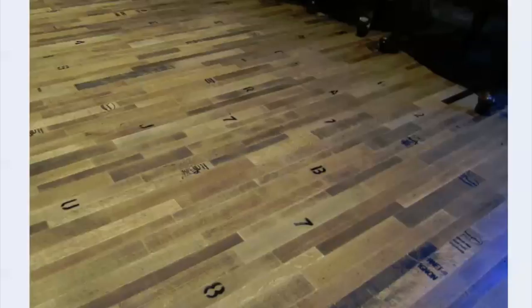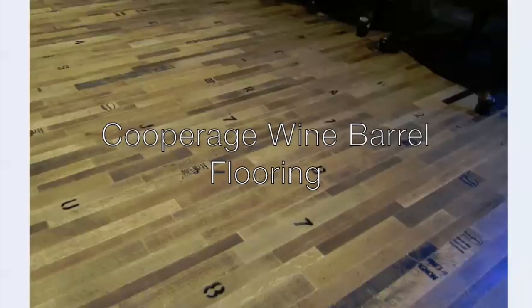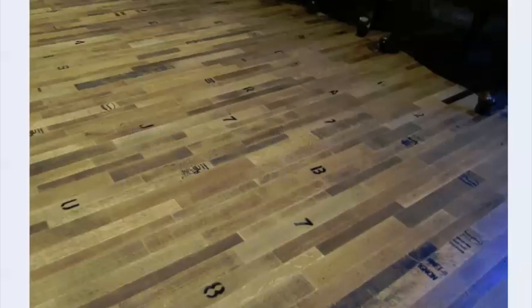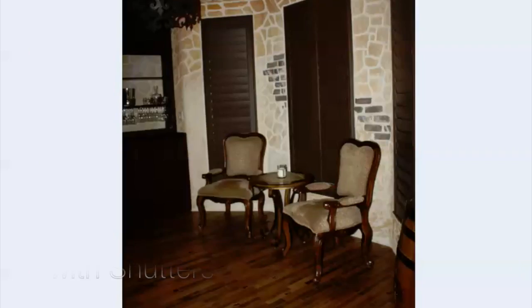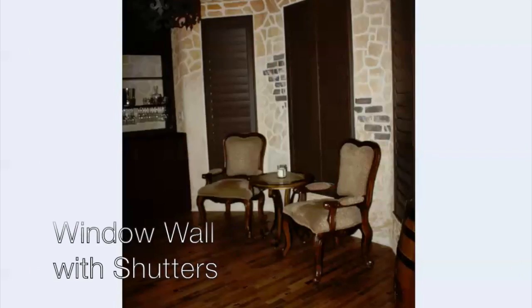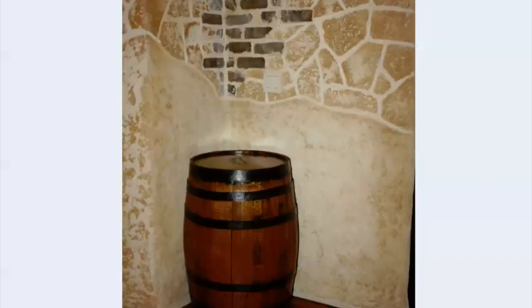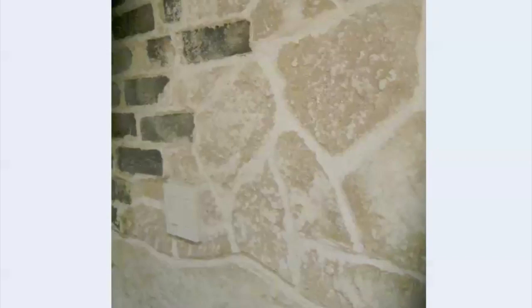Both the tasting room and the wine cellar have the Cooperage wine barrel flooring. The Cooperage flooring is made from the tops and bottoms of wine barrels and has Cooperage stamps in various places, which are from the markings on the barrels. A look at the window wall of the tasting room — we had the existing shutters removed, painted, and installed back into place. In the corner you can see how the stone changes from the bottom to the top and how the brick is incorporated into the design. A closer look at the stone walls — you can barely notice the light switches as the coloring is very close.